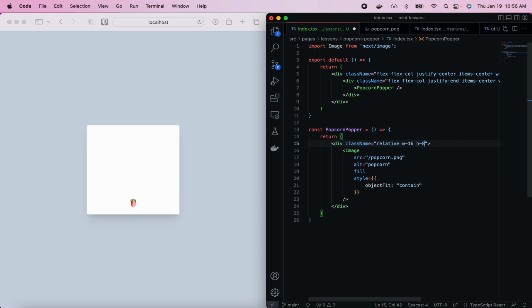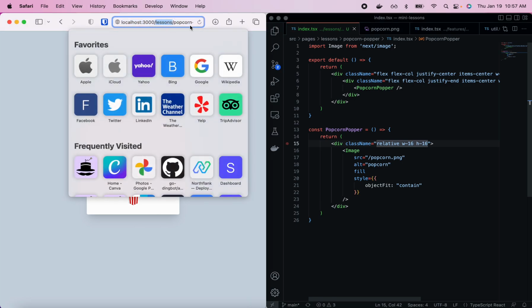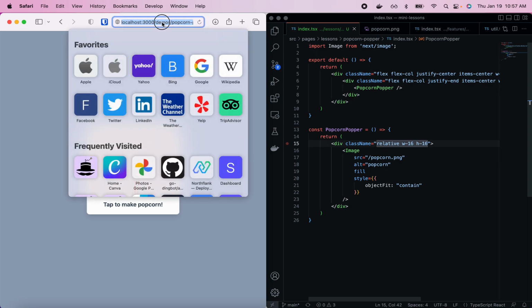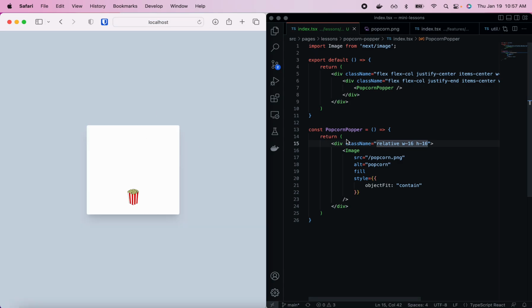This is obviously a little bit small. Let's just make that bigger. There we go. I think that looks pretty close to what we have in the finished product. Let's just double check. Yeah, so it's pretty close. We could even make that just a little bit bigger. Let's say 32. Let's see how that looks. Twice as big. Okay, that's way too big. So that's kind of somewhere halfway. I'm happy enough with that. Cool. So now we have our popcorn popper, but obviously this doesn't do anything yet.